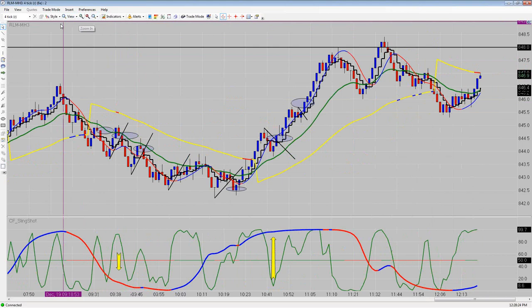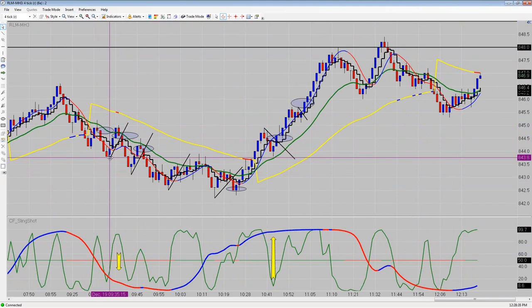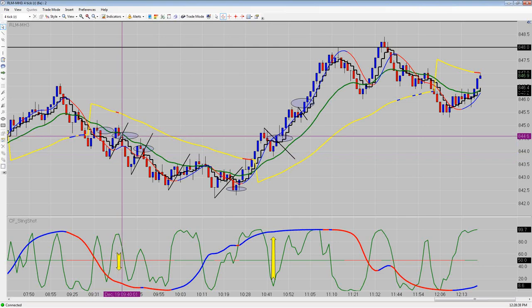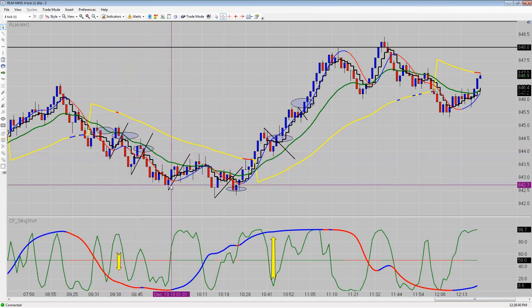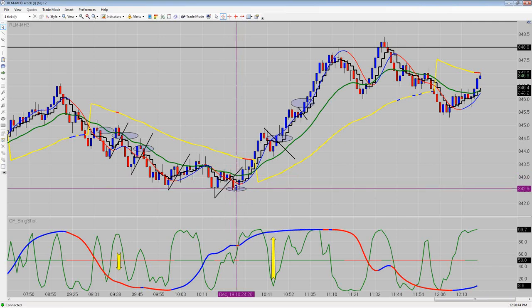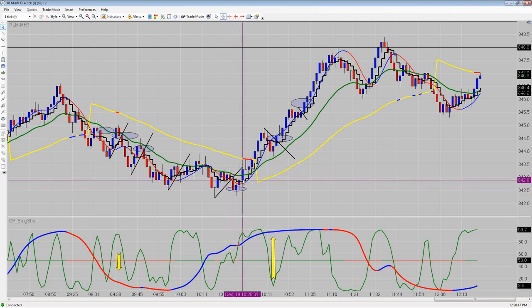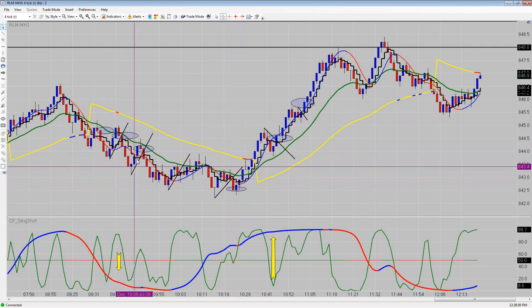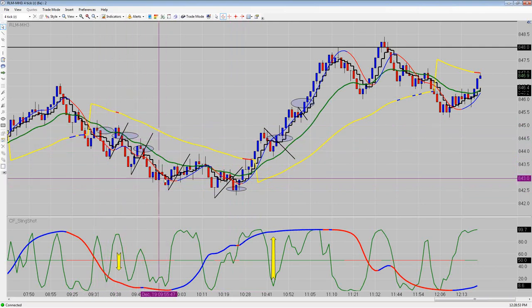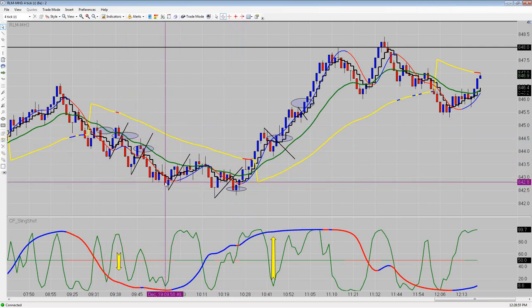The Russell started out great this morning. Right at the open, there was an opportunity to short off the BBC right here with the bearish divergence. That gave at least 10 ticks. I don't know how many altogether it gave, but I think it gave at least 10 ticks. It did it again right here and did it again right here. It did it again over here, but this one didn't give 10 ticks. This one would have taken 8 away. You would have stopped out on this for sure over here. Okay, but right here, and right here, an easy 30 ticks this morning, and that was all in the first half an hour.